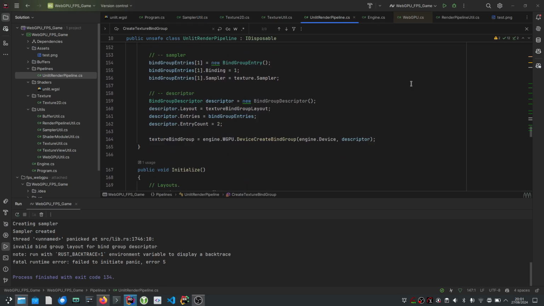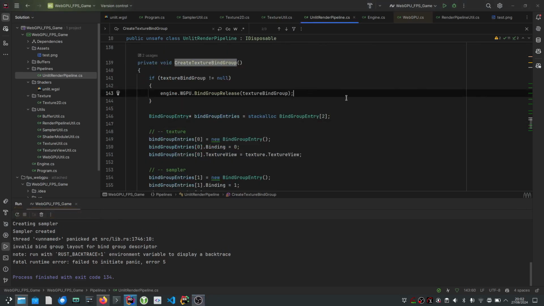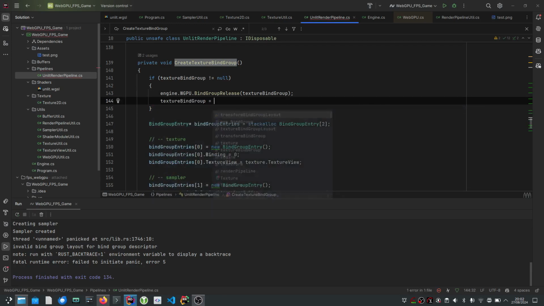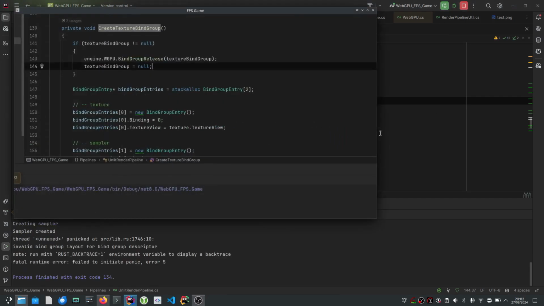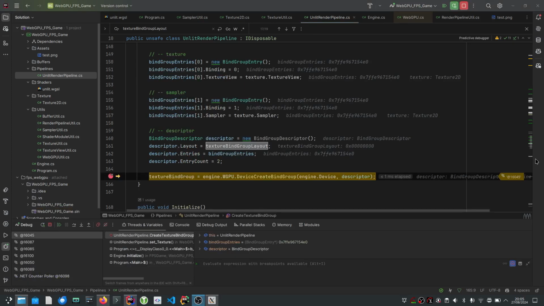I don't think that really makes the difference. It shouldn't, right? This is really interesting. Oh wow. So it's probably just this. I forgot to set it to null when we change it.